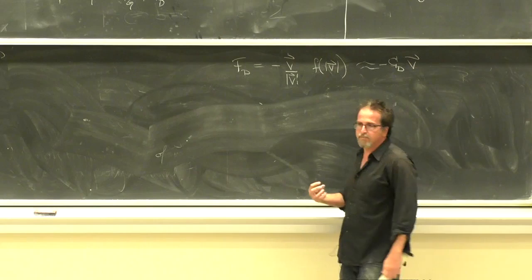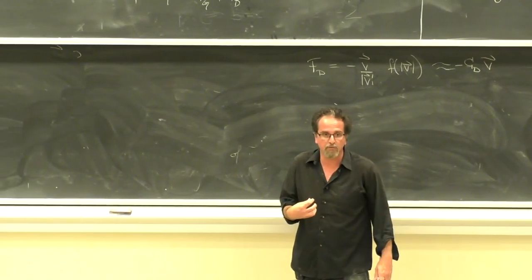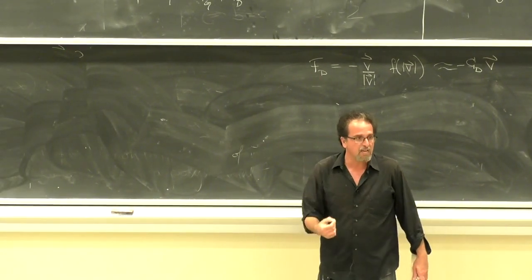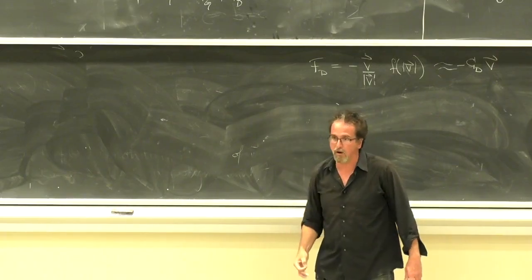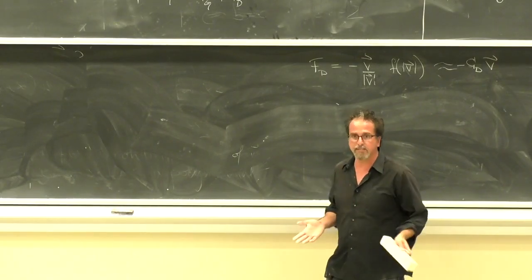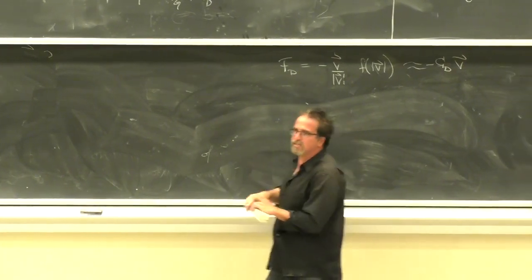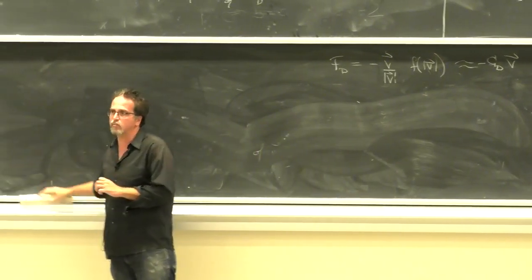Now, what do we mean by v small? That depends on the case you're dealing with, right? V small in honey is a lot different than v small in air, okay? So there's a whole fluid dynamics that deals with that. But I guess I'm trying to contextualize this for you, try to show you that there are reasons we do these things, okay?